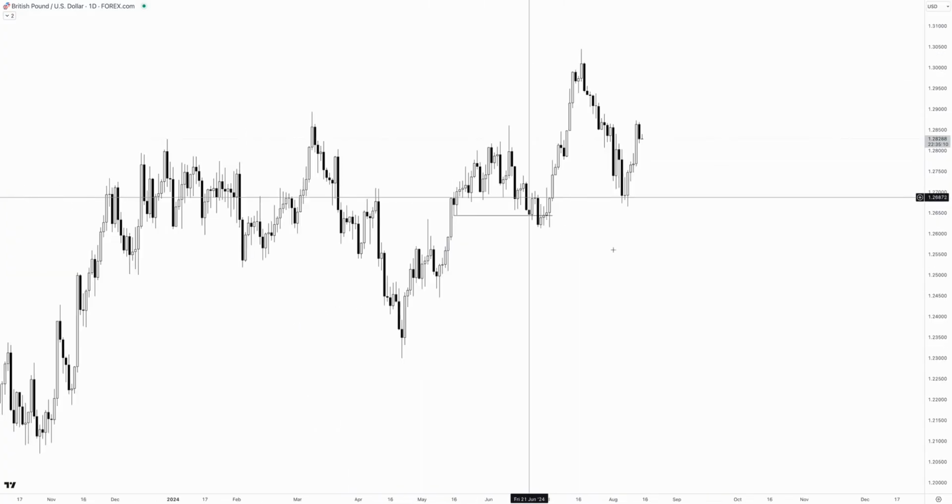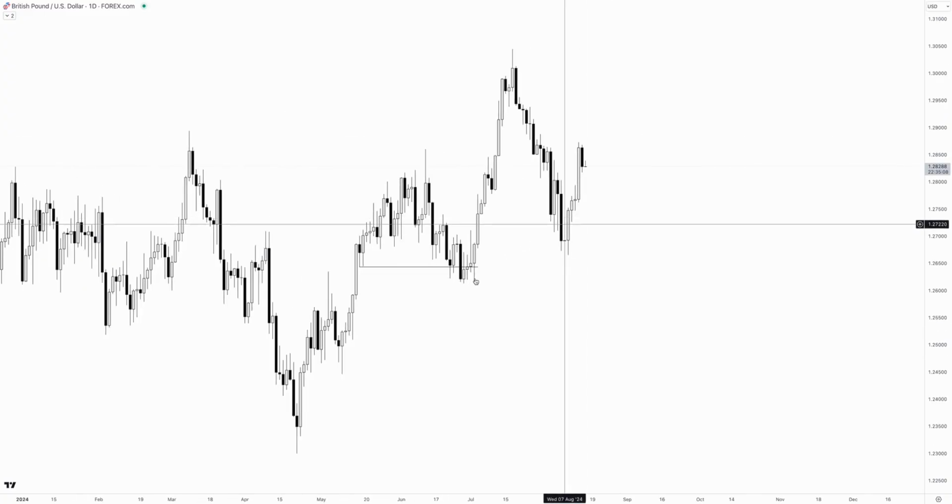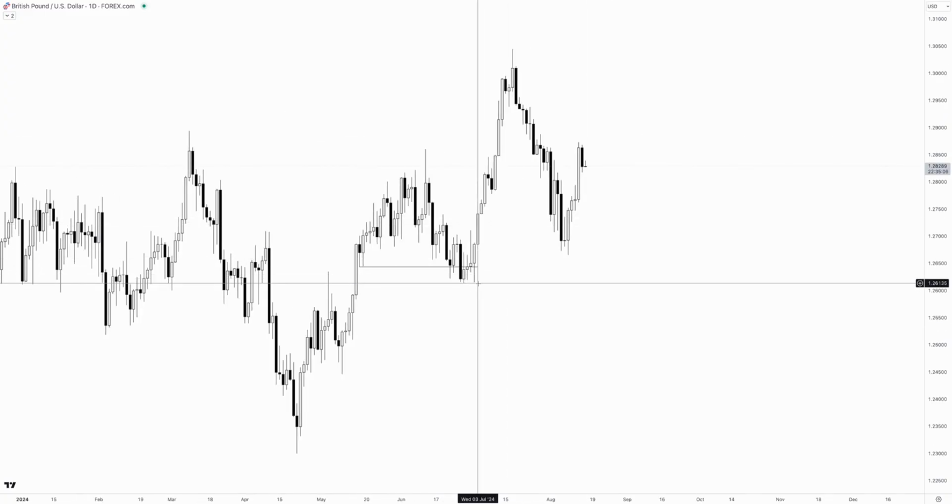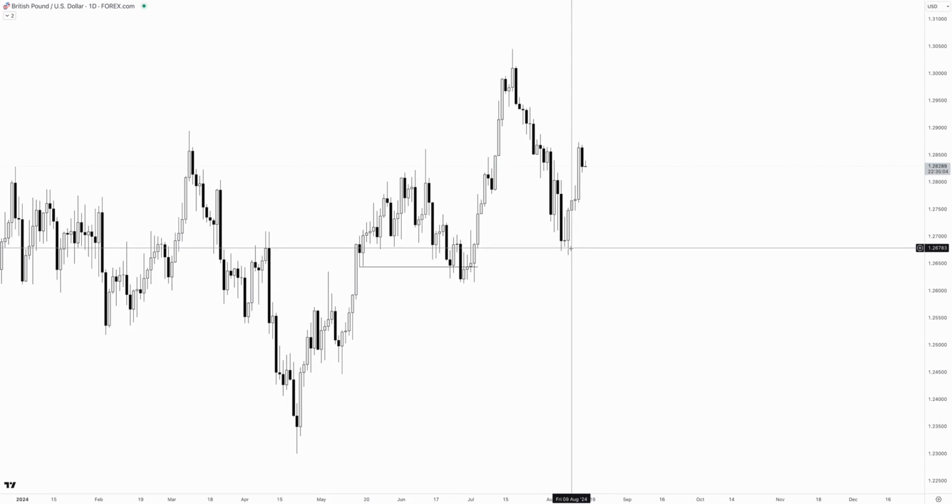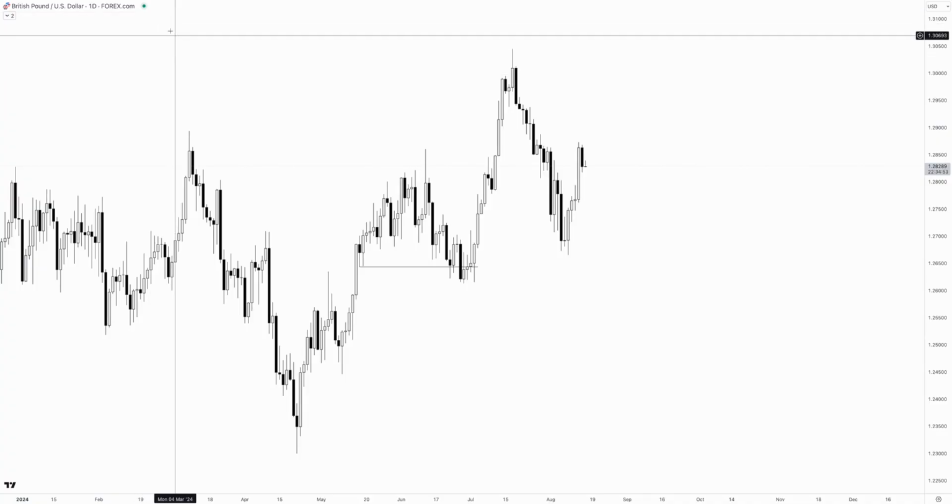And yeah, pretty much. Now, because this is a liquidity block, it can give reactions, but not all the time, right? So that's the reason why I wouldn't be looking for entries all the way down here. I'll be looking for confirmations as it goes up. And yeah, pretty much. Okay.